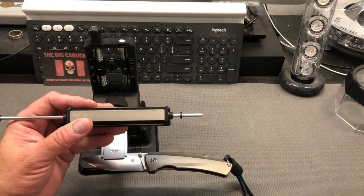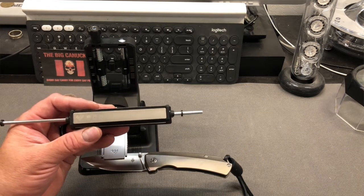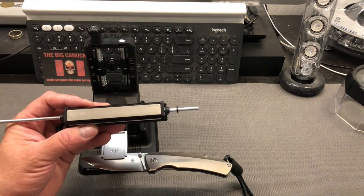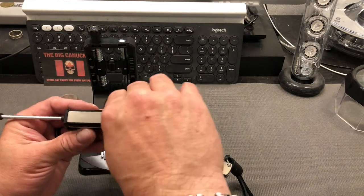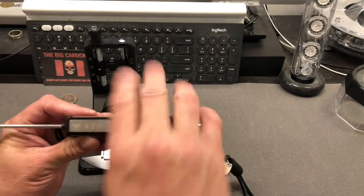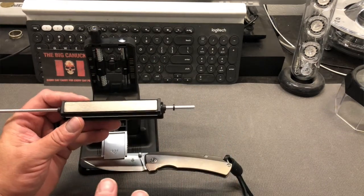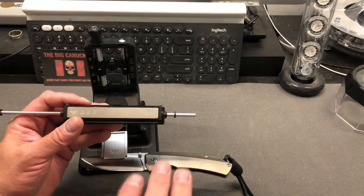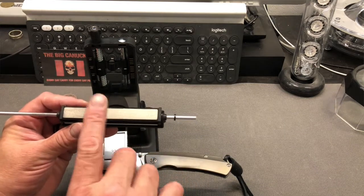Does that mean 30 or 40 or 50 or 60 or 70 knives before you've got to look at replacing these stones? My instinct tells me I'm looking at right around 50 knives or so before I've got to look at replacing any of these stones. And my guess is it's probably going to be the 320 that's the first one that'll need to go, especially if you do lots of reprofiling. If you're just going to be touching up edges, my goodness, you're talking a couple hundred knives, no problem. But if you want to reprofile some edges, thicken them up a little bit, you're going to be doing lots of grinding on this 320, and that's the one that's going to go.